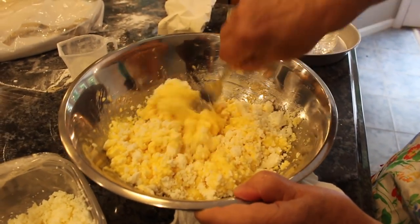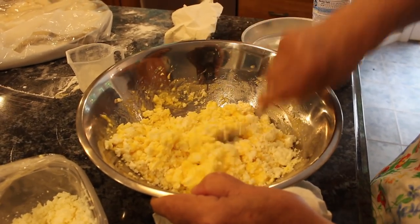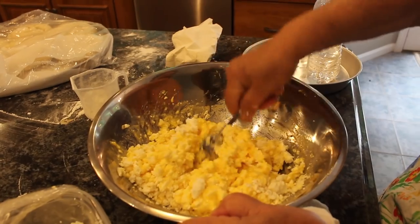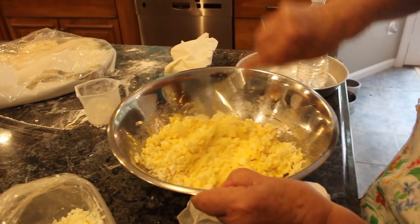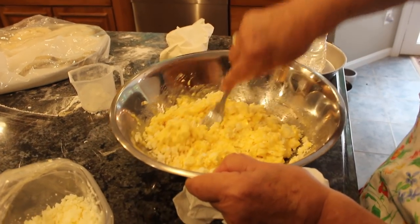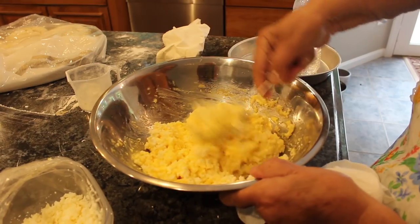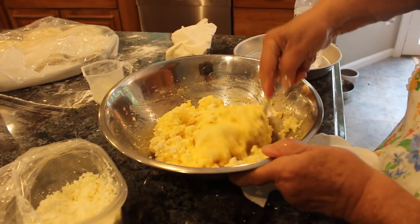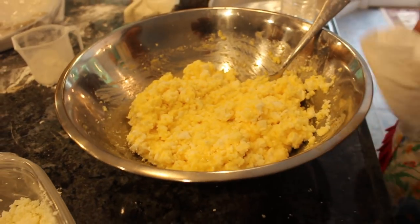Of course, we have precise measurements. Grab a hand of this, a few of that, and that's, ooh, we got some thunder going on outside. Nice. Και η γέμιση μας είναι έτοιμη. So the filling is ready. Wow, that looks good. Okay.